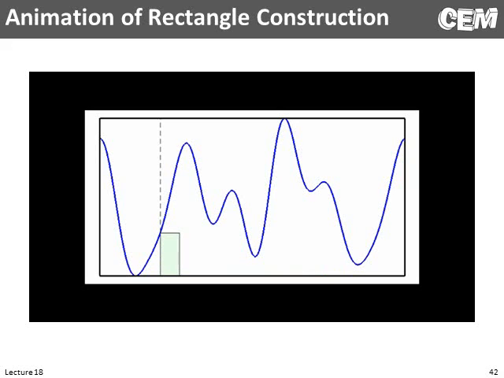We do that really for every point in the spectra. This looks like it's taking a long time because we're playing a movie, but if we're not visualizing it numerically, this can happen very, very fast. But what you can see is this rectangle so far is the largest one, so that would be the preferred one. We would remember that. But we would keep going until we find a bigger one, and then we remember the bigger one. And in the end, as long as we've done this with finely enough spaced points, we've found what area under this curve supports the biggest rectangle. Here we actually see it going left and right.